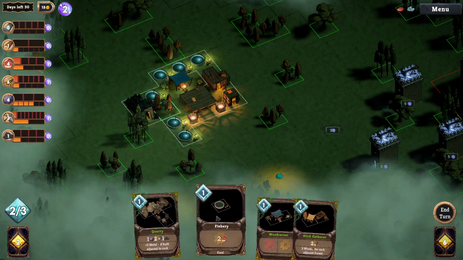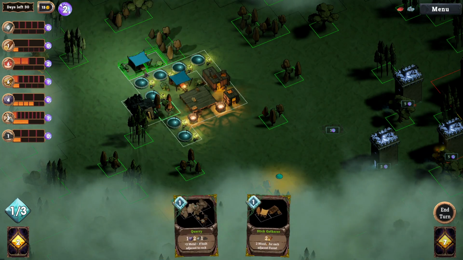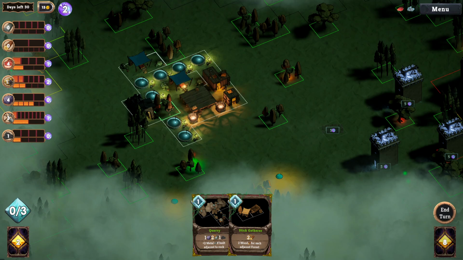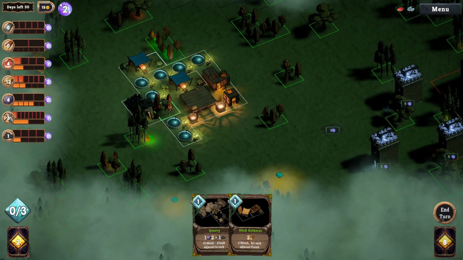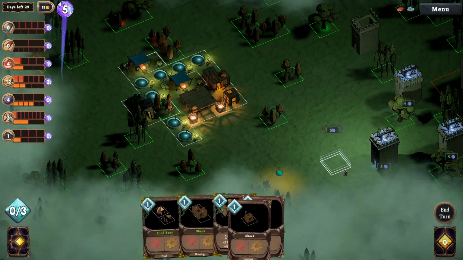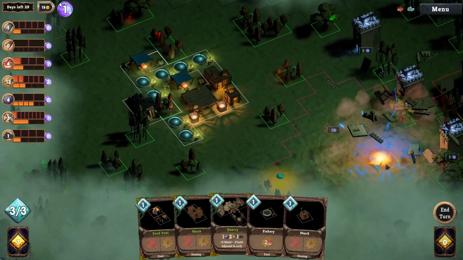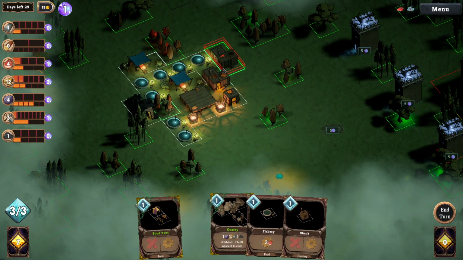Single shack, the fishery. Carve, which gives us another one for the wood. Just drop us on the fishery. But obviously, getting that food from the fishery is probably a little bit easier. Again, we're going to destroy a tower. We will build our double shack.